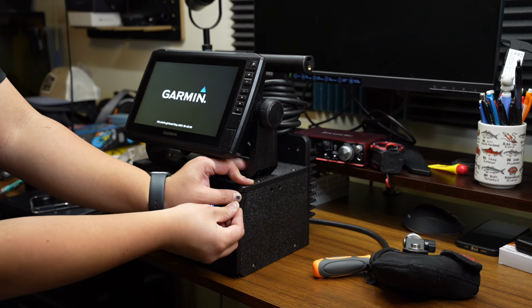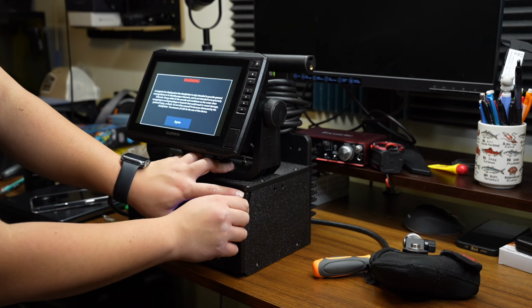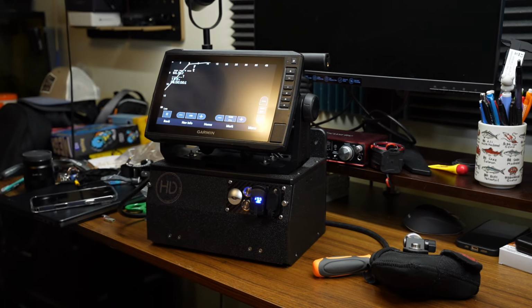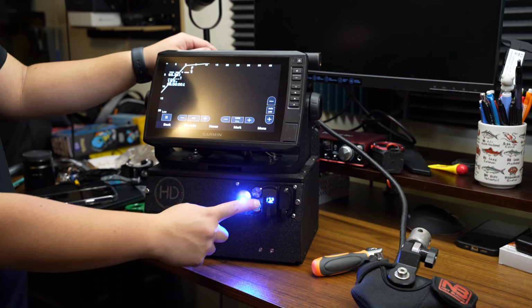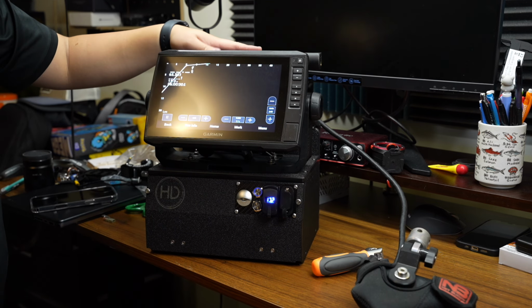Super, super cool. Yeah, this is my first ice shuttle, and I would have to say that I am a happy customer with this. This is so well built. Very, very cool. Very new. This shuttle's still new. So, might as well go grab it if you don't have a new ice shuttle yet. But, yeah, there it is. Livescope on the shuttle. And, yeah, super cool. LED light here, too. Really, really cool. That's a must.